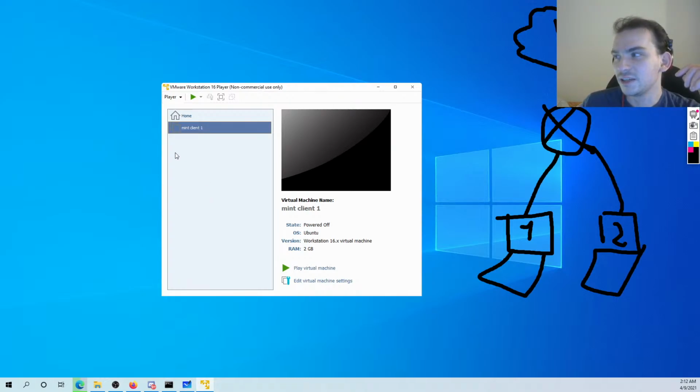So we're going to have to basically create a new VM with a copy of the drive. We're going to clone the drive and then manually create a VM with the clone of the drive.